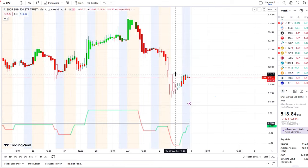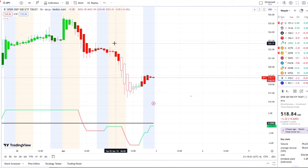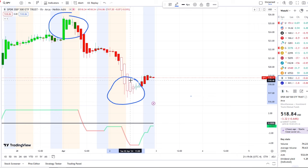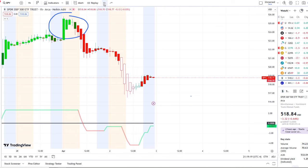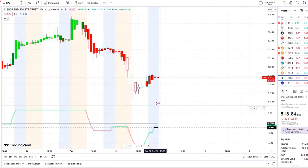Now, on the 1 hour chart, inflows have not come back up. So we could see why the weakness continued in the bigger picture. Full transition from the rip area to multiple dip areas here in today's volatility, and outflows dominating since yesterday, and inflows never came back up and sharply dropped to the downside. Now, here we are on this jump back up so far from 517 to 519, inflows picking up, sitting flat near the midpoint. It needs to cross over and push up higher. That's going to be something to not ignore here in the bigger picture.